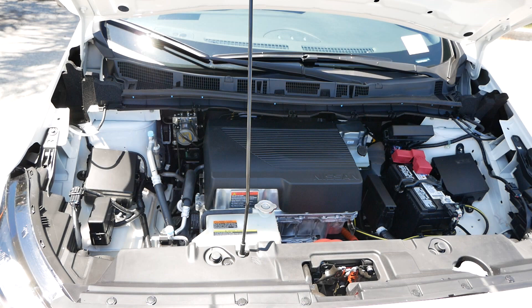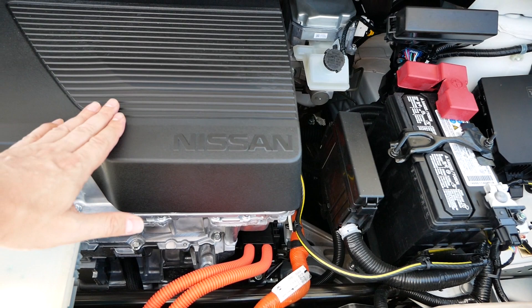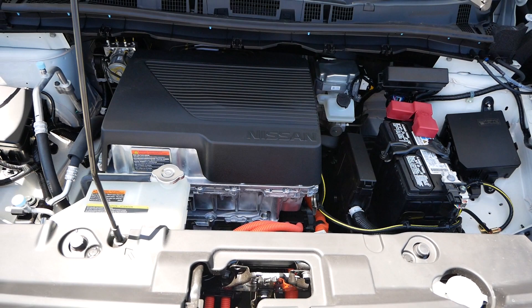We're going to open up right here and have a look inside. The first thing you notice is that it looks a lot cleaner than you would see on a regular car with a combustion engine, because there are just a lot fewer parts inside the engine compartment. When you look right here in the middle, the first thing you'll see is a big box, which is your inverter. Right underneath — which you can't really see from here — is your actual electric motor as well as your one-gear reduction drive. There's no transmission on this vehicle.